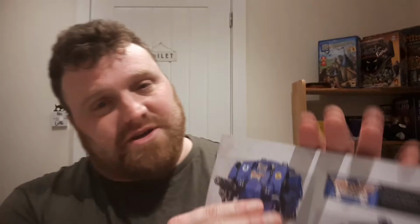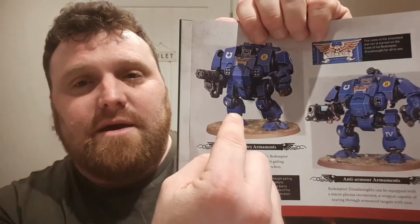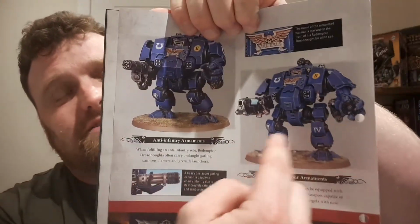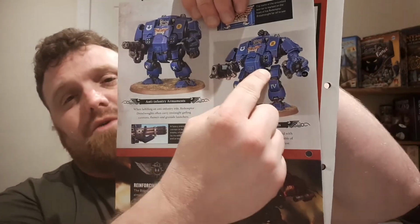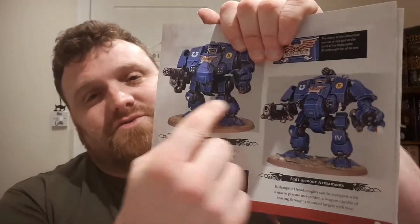You've got quite a few pictures here. Oh, actually, it's a good picture here. Here you can see exactly what I meant. This is the dreadnought you get in the £40 pack. This one's sort of closer knit, a little bit more organic looking. This one, because it has to be multi-pose, the arms are sort of stuck out a bit more. To be honest, I actually prefer the standard dreadnought. This one's put down as the anti-infantry, that's the anti-armour.